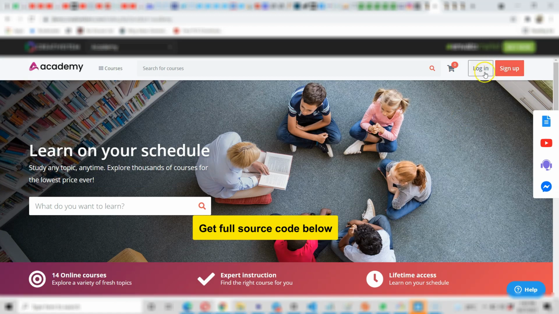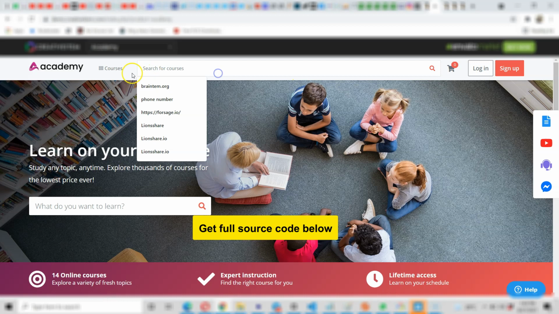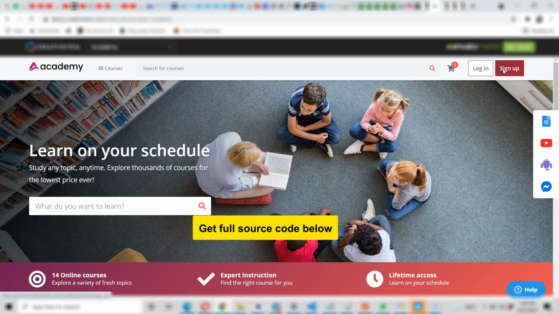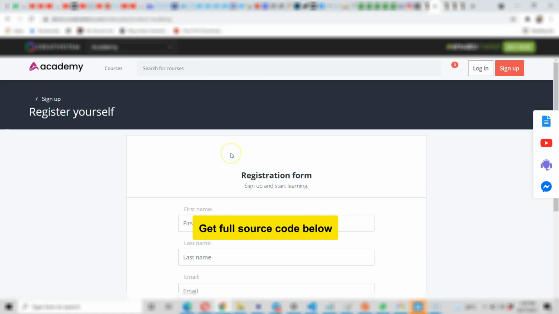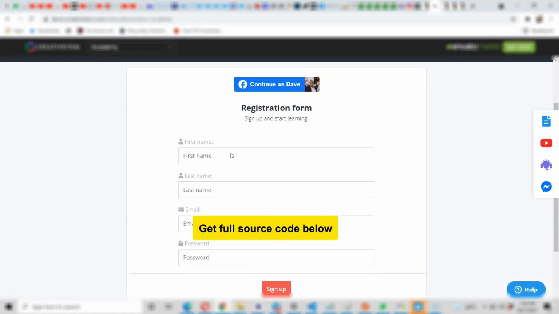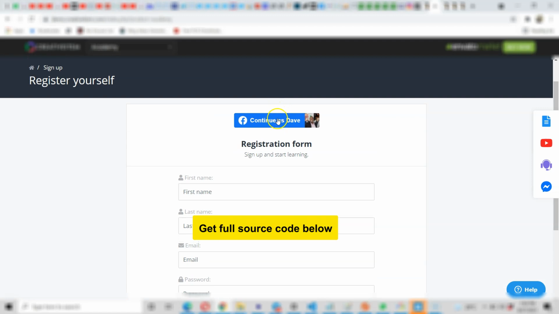Okay, so users can sign in from here or search for courses from here or see categories, exactly like Udemy. Exactly. So this was written in PHP, MySQL, and the framework is CodeIgniter. Okay. So your users can simply sign up. And there is an admin section. Look at what the registration form looks like. Okay. You can use your Facebook to log in.